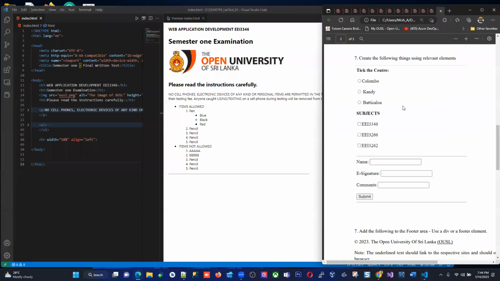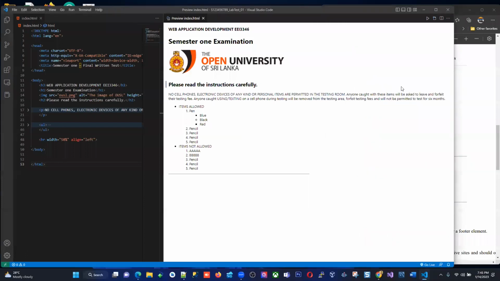Now, can anyone tell me how we can do this? Quickly, please, because we don't want to open another connection again. Can you tell me? Now, how are you going to do this? Are you going to put it one by one and break lines? Write this line and break it, put this one, break it, put this and break it. Is this what you plan to do? Yeah, it's a table, right? So here, the best thing is that we are going to use a table.